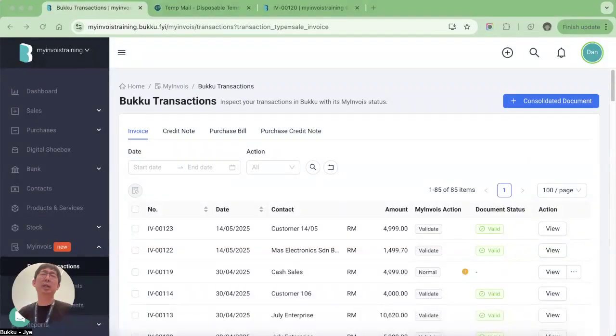But bear in mind, you will need to change the invoice date. Imagine you created the invoice on the 1st of January as a draft. When you convert it into ready, it will still be 1st of January, but it's already the 6th of January when you are doing that. You are not allowed to submit the e-invoice anymore because the date difference is like 6-7 days. So you're supposed to update the invoice date to the 5th or the 6th. That is something you can keep in mind.